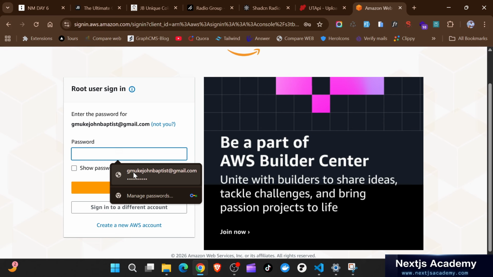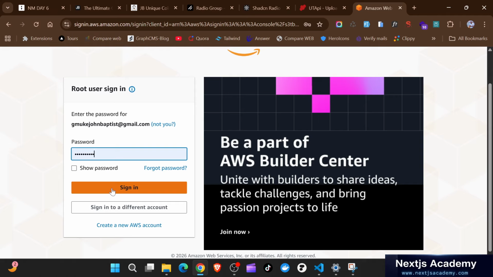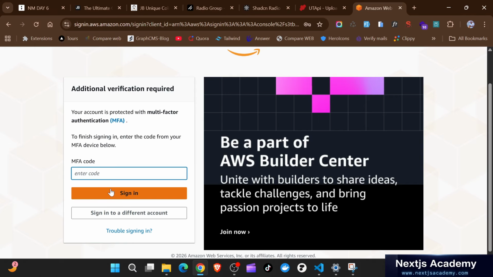Let me sign in. You can see they ask you for your authenticator. I will show you which authenticator to use if you don't have one.